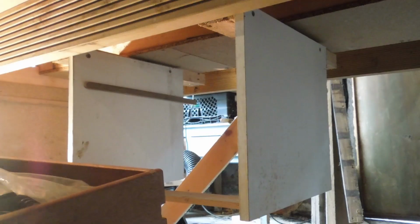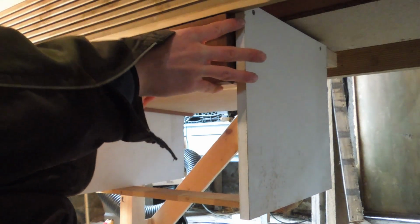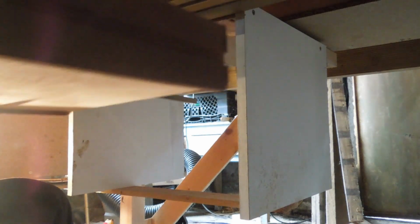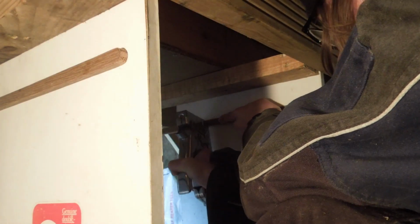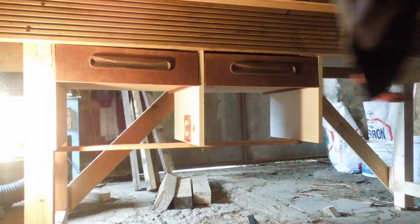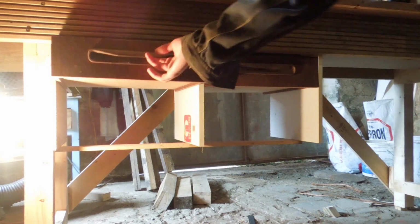That didn't work. Now before you put in the second runner, it's good to test that you've got the first one in the right place. So, there we go. Yeah, that seems about right. Not bumping into anything. Now I can just do the same on the other side. There we go. Glides like a dream.